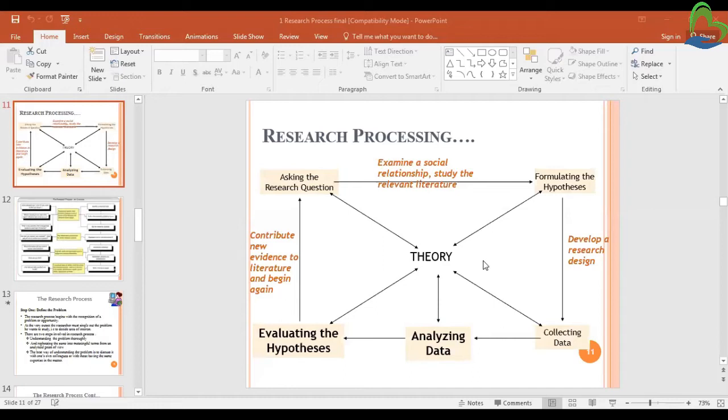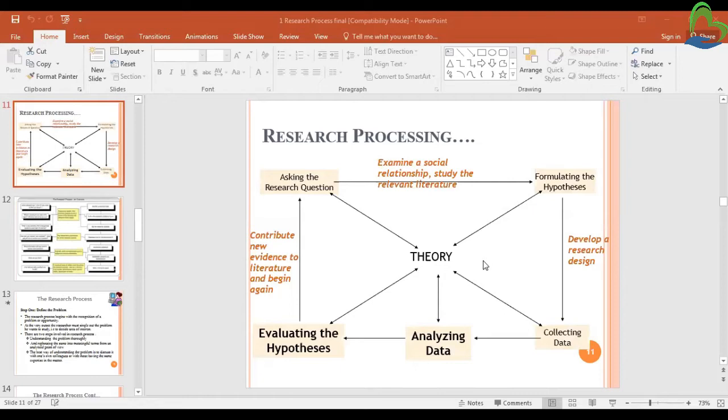Previously we had the manual thermometer. We were calculating by putting it in the arm. But now it is a digital thermometer. It is working much better than that. Now digital sphygmomanometers are also available to you. So research processing is what you want to work on.